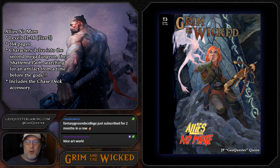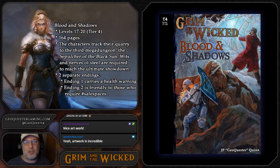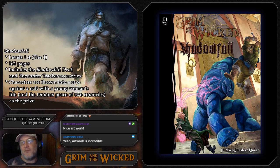So why don't we go ahead and start in. By the way, the stuff that you see on the right hand side of your screen, those are our mock-up covers that we have with Storn Cook's artwork in each one of those. The artwork you see on the right is by a guy by the name of Matt Forsyth, who we have licensed this artwork from as well. You'll be finding it in the books. And this gives you kind of an idea of the style of artwork that we're going for inside all of these. I'm going to try to answer all the questions that you have for me.